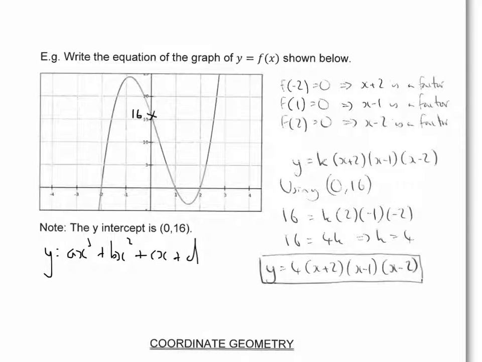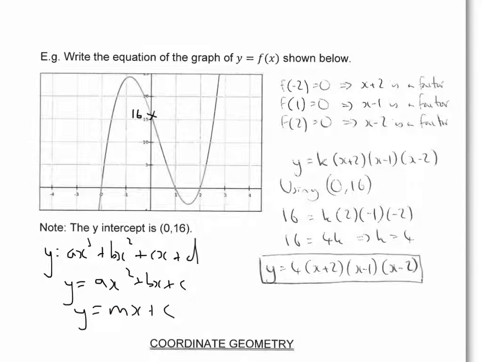So clearly I'm going to need to use 4 pieces of information to find these 4 unknowns. If you're thinking about a quadratic, you need 3 pieces of information to find it. I mean, a quadratic is ax squared plus bx plus c. And even just think about a linear graph. It's not enough to know 1 point that a linear passes through. You need to know 2 points for 2 pieces of information.